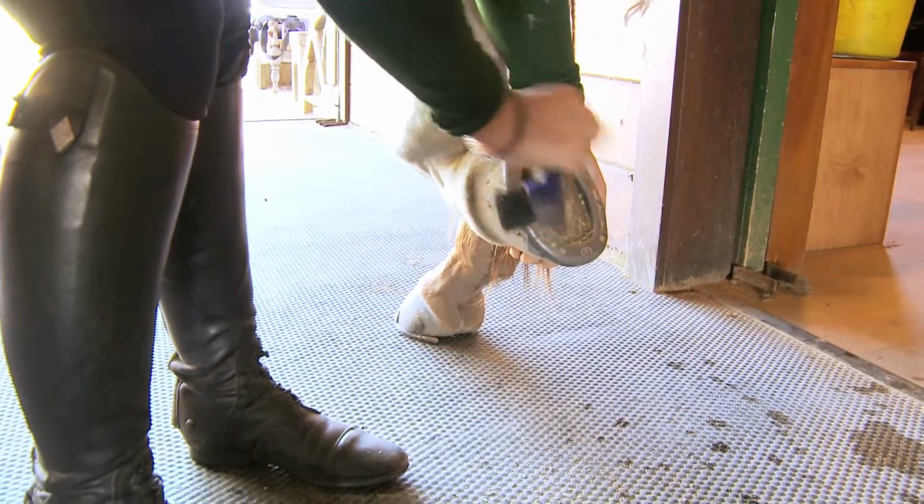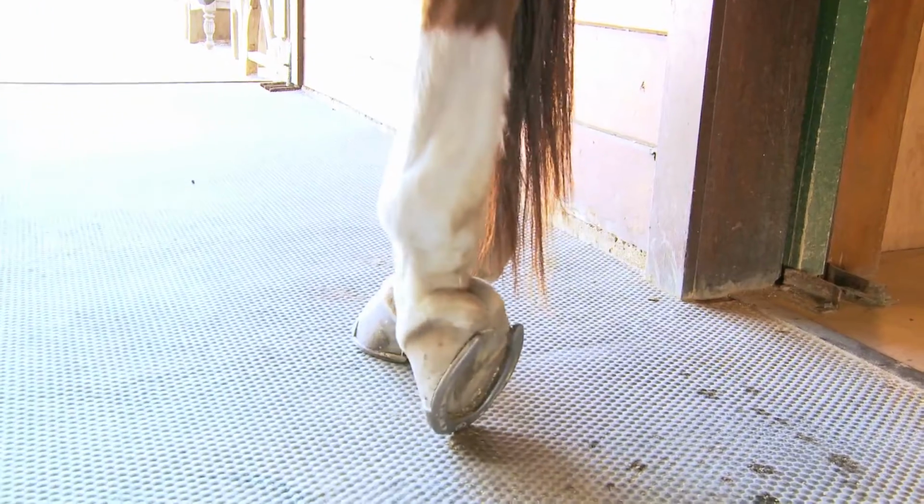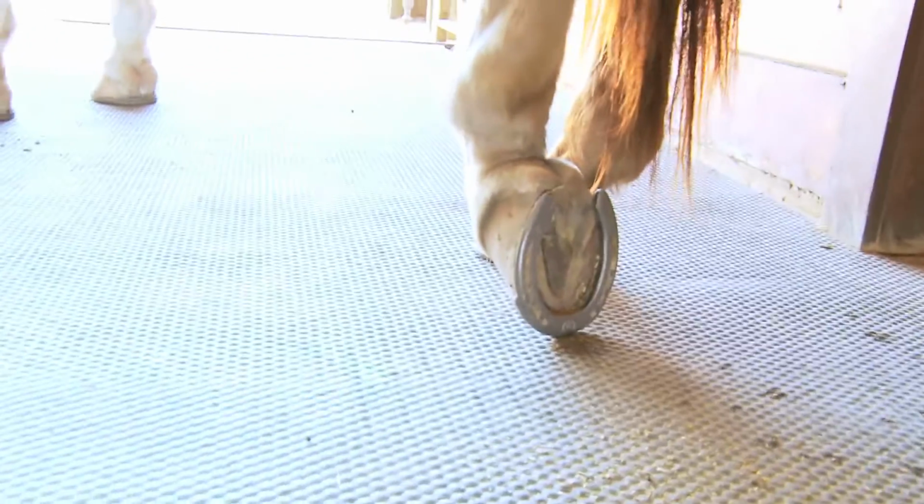There we go. There you go. That's a nice clean foot. All right, we're going to do the other side. And again, we're going to go around the front of the horse.